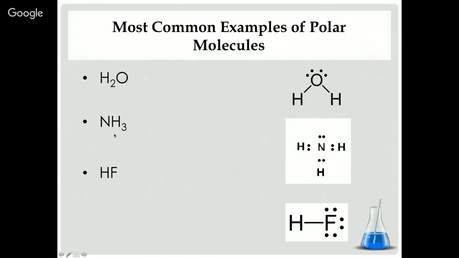Another common example is ammonia, NH3. NH3 again has the lone pair electrons, and this one you can tell right off the bat that it's not symmetrical, it's asymmetrical. When you draw water this way, we can tell it's asymmetrical, but we can't when we draw it in a linear fashion. And then examples like HF or HBr or HCl, these are also going to be asymmetrical in terms of our distribution of charge, and these are going to be polar.